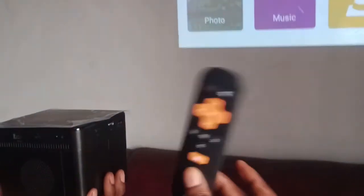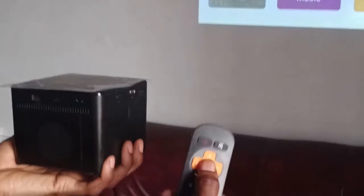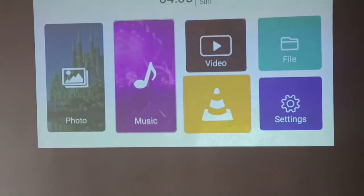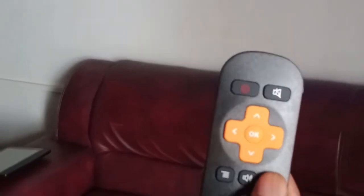Now this is the remote control, like I said. So if you prefer not to use the touchpad, you can use the remote. These are the icons you can see. So I can use this for direction if I want to move around. When I get to video, I press the OK button. It opens up the video. I can easily exit it by pressing this, which represents return. When I press it, it returns back.